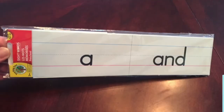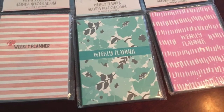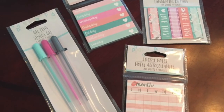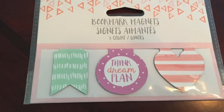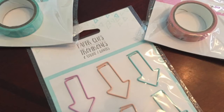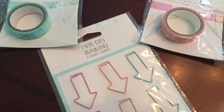The other thing I found to add to my mixed media and art supplies are these sight work cards. And look what I found — the planners that everybody else has been hauling. They are so pretty, as well as the gel pens and the little sticky notes, which are very cute. They also have these beautiful stickers to go with it — everything coordinates, and even the magnets. So I'm very fortunate to have found these. Oh, and I forgot — there's also the cute rolls of washi tape and those arrow paper clips.